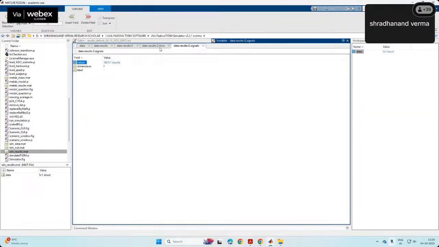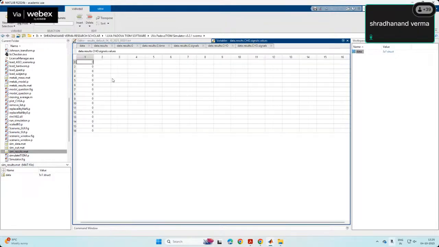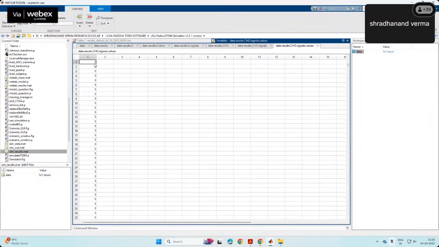Again, if you want to find out the base CHO: the CHO meal is given at a particular time, not continuously. Meal is an event-based parameter.